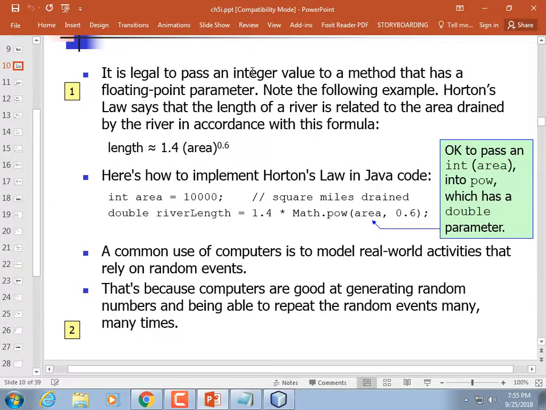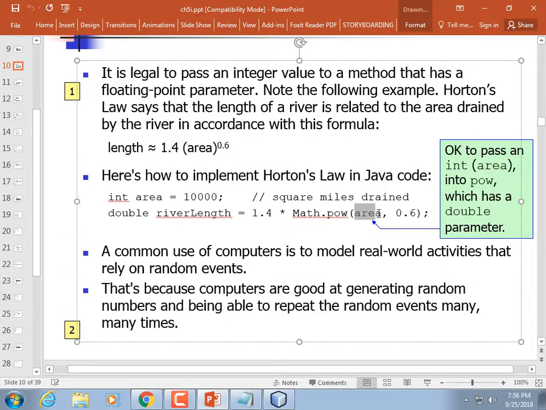So it is legal to pass an integer value to a method that accepts a floating point number. So math.pow is defined in such a way that it's expecting floating point numbers there. They didn't overload it to write a version of pow that accepts ints and then accept floats. They just decided it was easier to write one that only accepted floats. But that doesn't mean you can't pass an int to it. An int can be converted to a float cleanly, right? 3, okay, well 3.0. That's my floating point version of it.